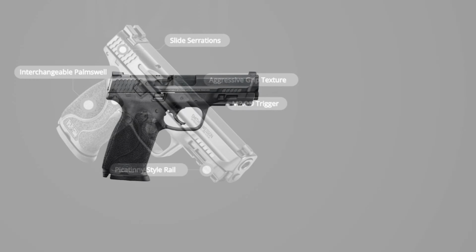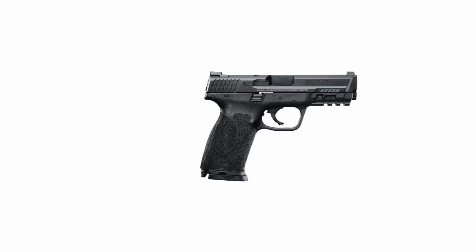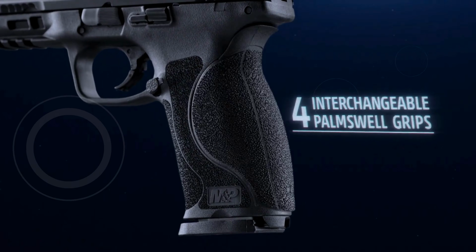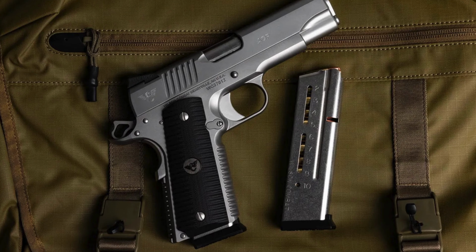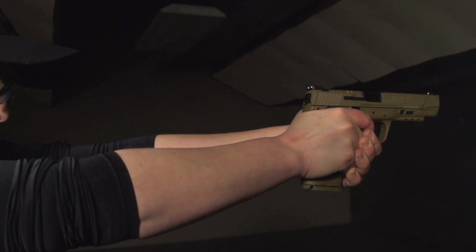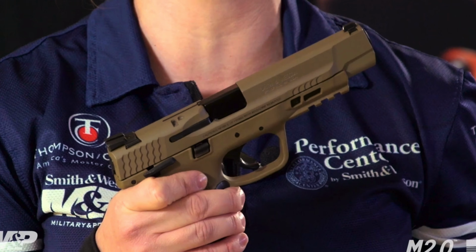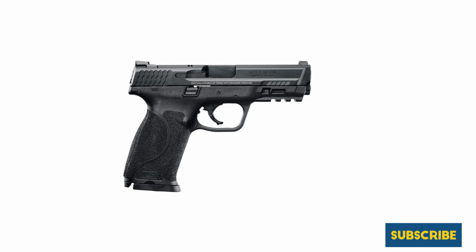personal defense use. The M&P 2.0 comes with white dot sights for quick target acquisition and a thumb safety for added control. It holds a 10-round capacity in a full-size frame and weighs a manageable 29.8 ounces. The grip is ergonomically designed with enhanced texturing to ensure a firm hold under any conditions. Though it's not optic-ready and lacks a threaded barrel, it includes 2 magazines right out of the box. This pistol complies with various state regulations, making it versatile for many shooters. A top contender in the .45 ACP category for reliability and performance.